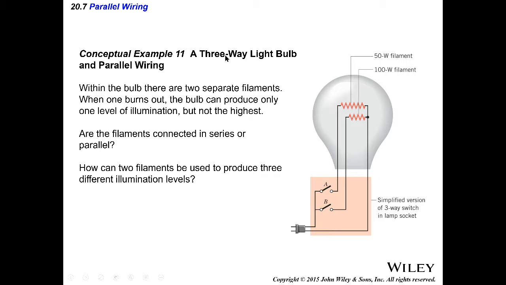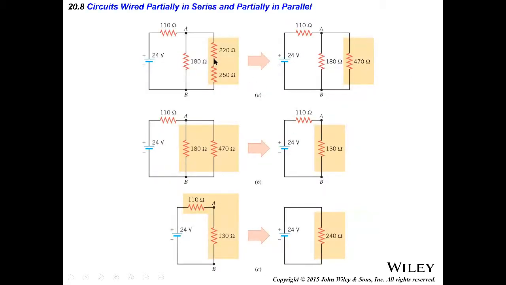You see what I'm talking about? A 3-way light bulb, and it is using parallel wiring. So if you press A, you get 50 watt. You say, oh, but it's not bright enough. I want to try the other switch and turn on B, it is 100 watt. And now what happens if I turn both? Okay, so now we go through the analysis, all right? And we now say, what is this now?